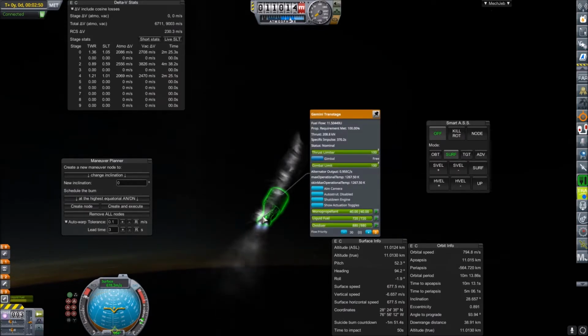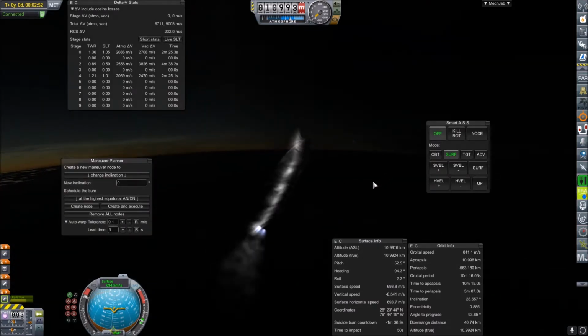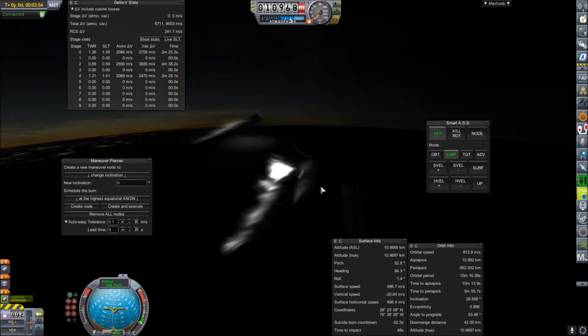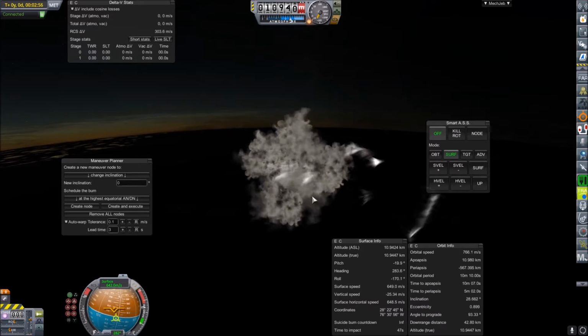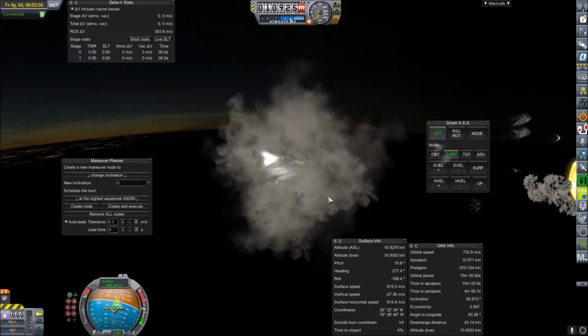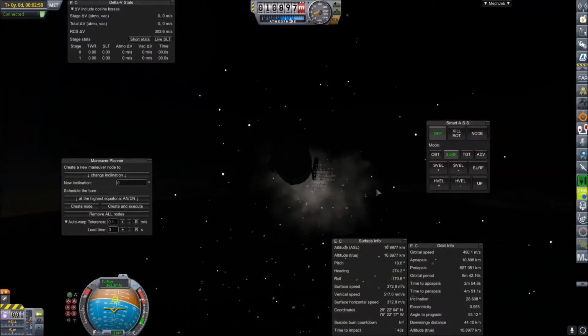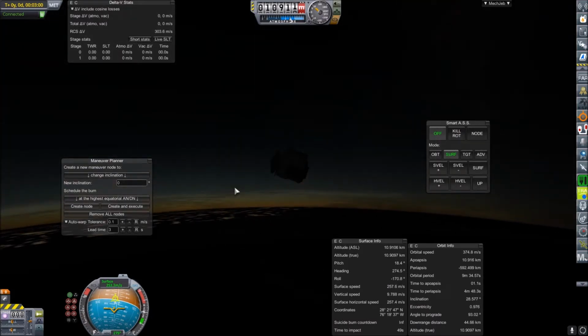Current thrust is 208.8 kilonewtons. Is not enough. Okay, we are going to abort the mission. And we have lost the payload. I repeat, we have lost the payload.